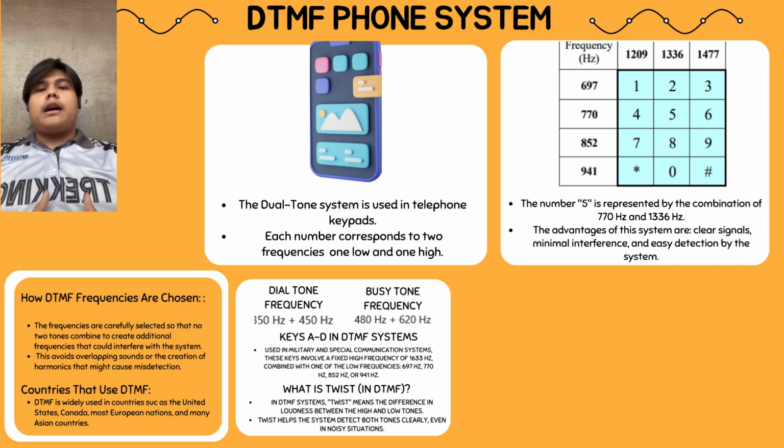My matrix number is CP240173, and now I will explain about the touch-tone telephone, which we call DTMF. Right now we will explore how touch-tone telephones use dual-tone multi-frequency DTMF signals. Each number on a telephone keypad produces a unique tone, which is actually a combination of two sine waves, one from a low frequency group and one from a high frequency group. For example, pressing the number 5 generates tones at 770 Hz and 1336 Hz. These combined signals are sent over the telephone line to represent the dialed number.